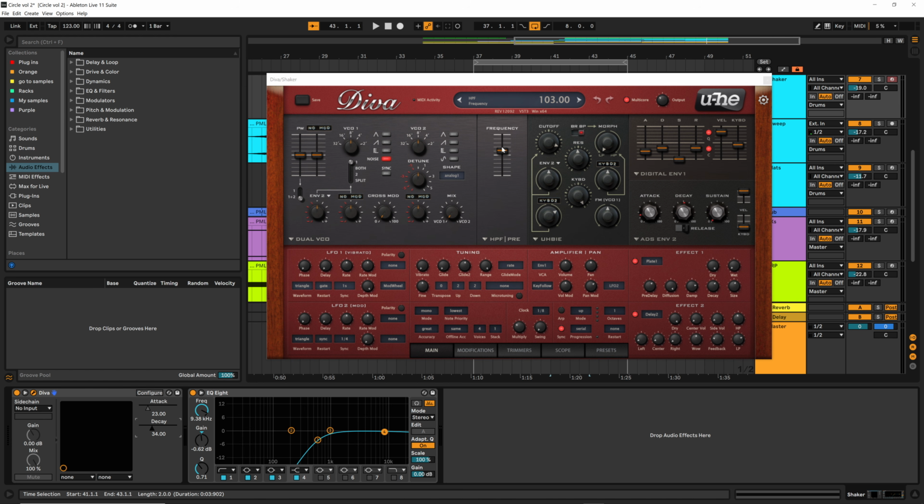So we want the white noise coming through, which is all good. But what we want to do is we want the cutoff to slowly open up, right? We want to modulate that. So what we do is we attach, well, you could do it just with this, to be fair, with an amp envelope.